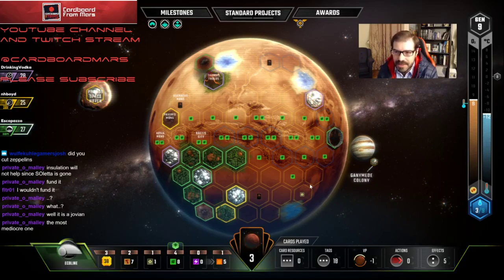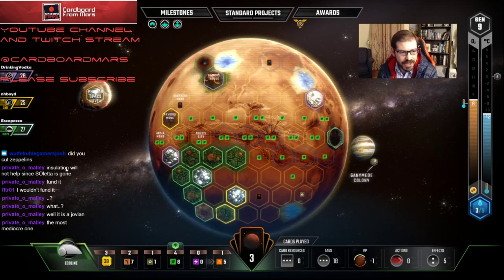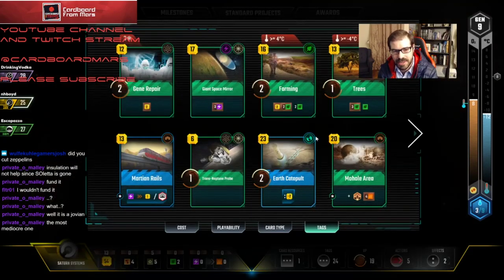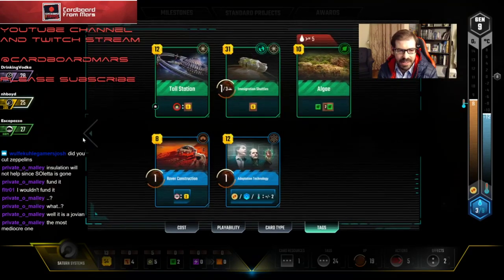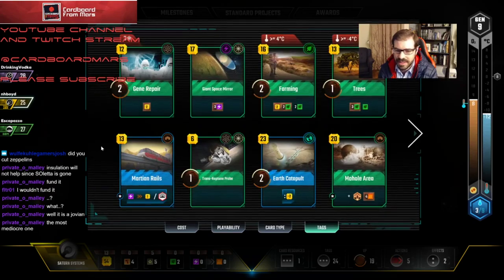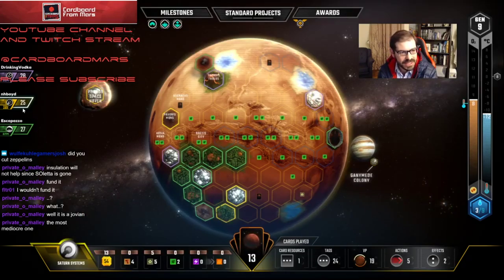Those plants are actually going to be good for us, though. I would actually like to play Immigrant City, but as it's turning out, we now have enough targets for our titanium that I don't necessarily want to play Giant Space Mirror. Earlier when we had the opportunity to buy that really cheap card that gives you one energy production, maybe I should have taken that, because if we do get Open City or something, we don't need three energy, we just need one.